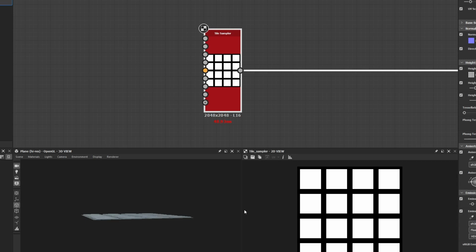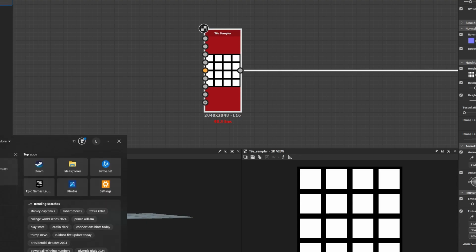changes the height scale. Let me open up Paint here and see if I can explain to you what's happening. So everything in Substance Designer works in a gradient where black obviously is 0 and white is 1.